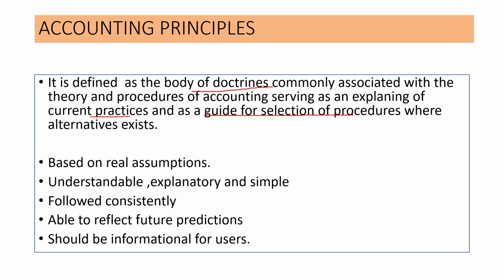Now, everything you do in accounting is a kind of procedure. That is, if you record the entries in journal, it is a kind of procedure. Then you record the entries in ledger. Then you record them in trial balance or prepare balance sheets or income statement or profit and loss account, the trading and profit and loss account, and also your cash flow statement, your fund flow statement. You determine the procedures of depreciation, you determine the methods of depreciation. That is, there are certain methods of depreciation like straight line method, reducing balance method, written down value method.